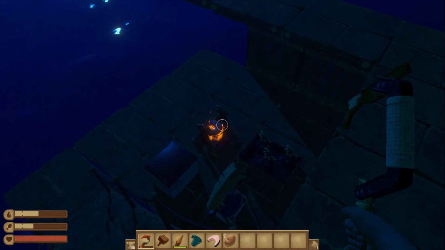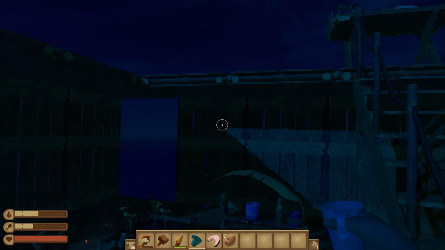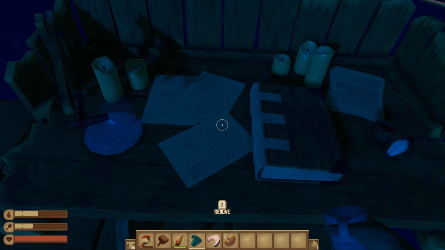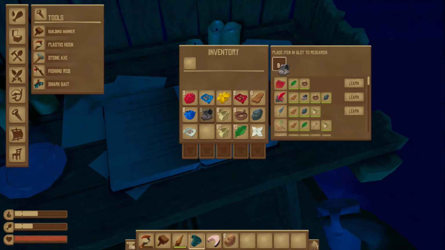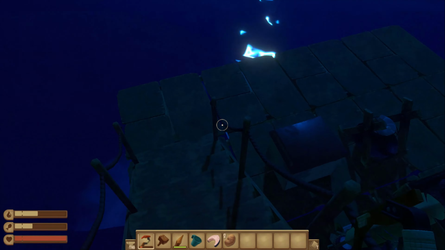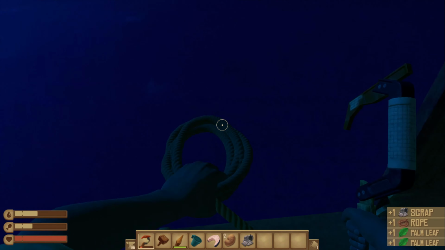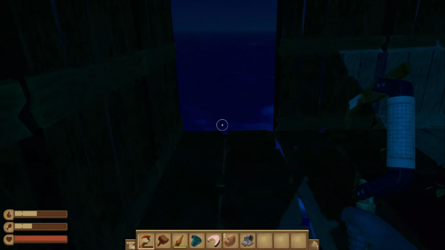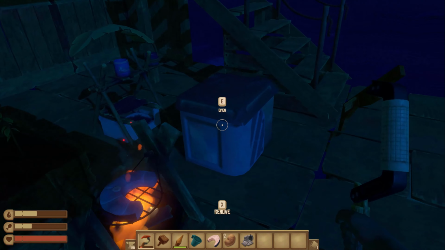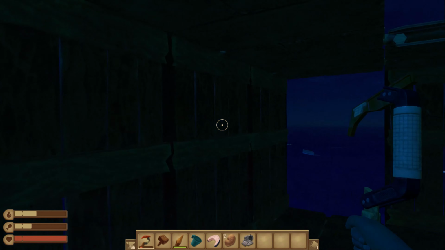Last time we left off, I was super confused about the research table, which actually isn't even that hard. All you do is place in one of these, and you just click the research thing. I'm an idiot. I also killed the shark off cam. I was doing some stuff off cam because I wanted to build a bit. Obviously, we lost this over here. We lost our storage box over there while it was off cam.